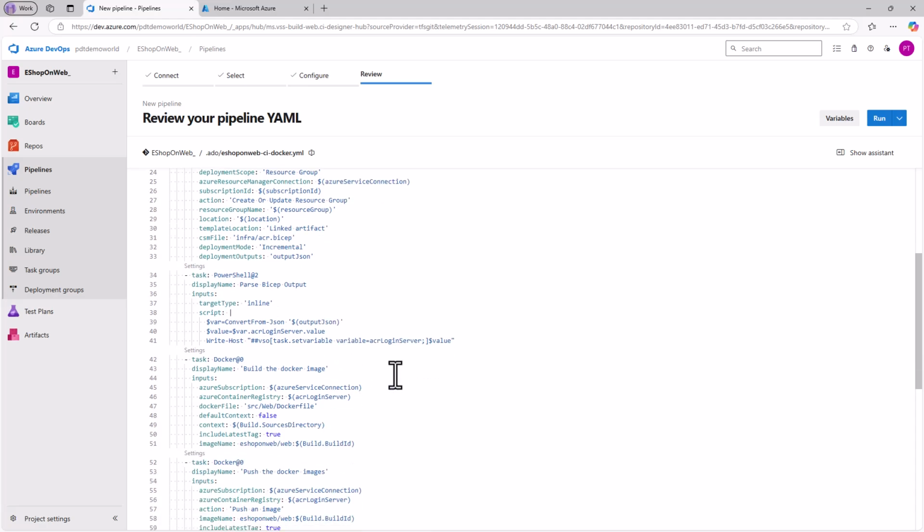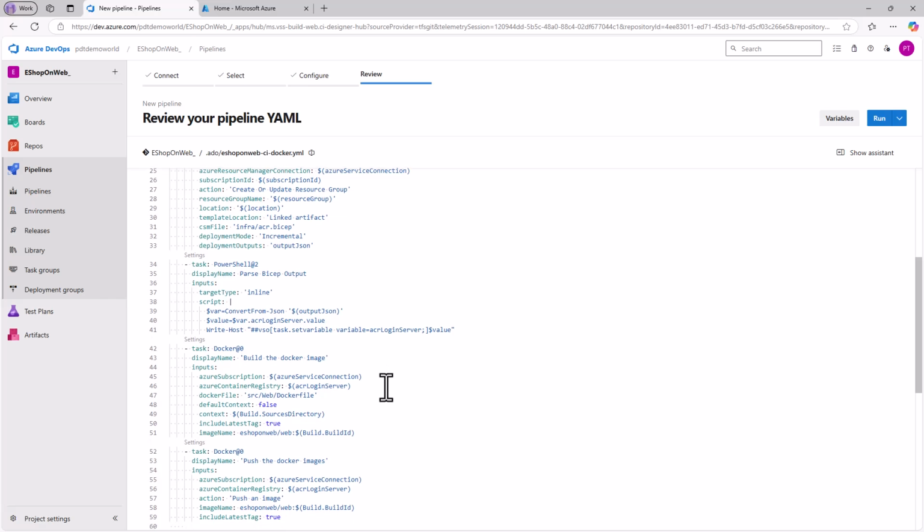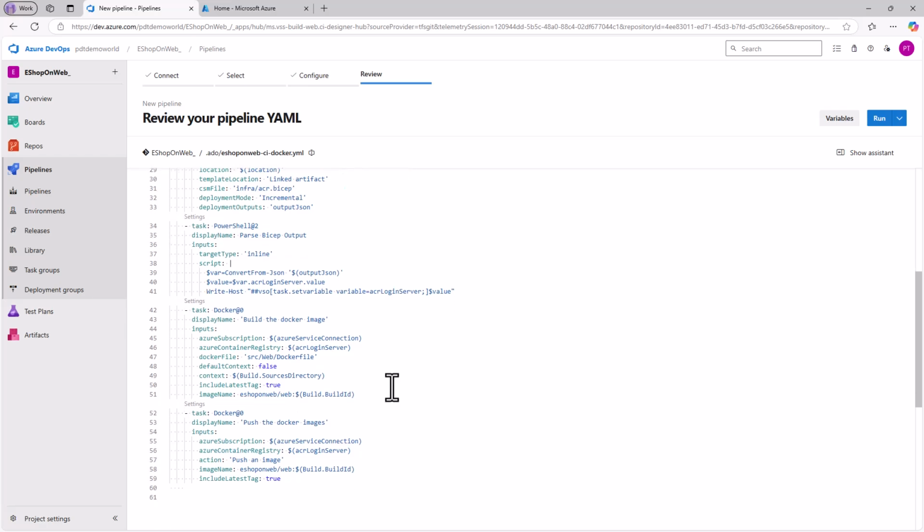A little bit later on, we run a PowerShell script. That's where we're going to retrieve the ACR login server, like the credentials, you could say. And then next we have the actual build Docker image task. That's where you're going to run the actual Docker integration, where it's using the Docker file as explained during the class presentation. And we're going to create an image name where we're going to use the unique build run ID from the pipeline run itself.